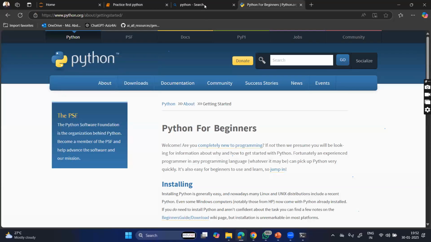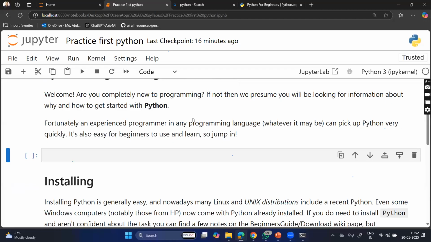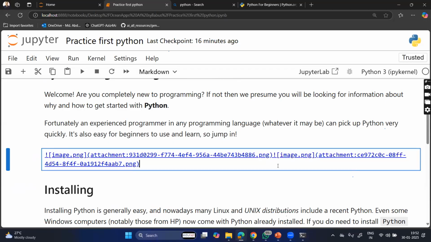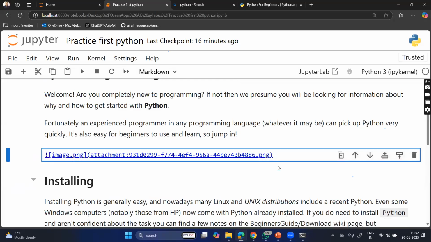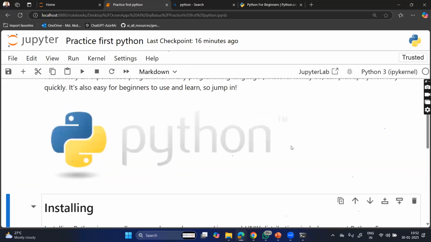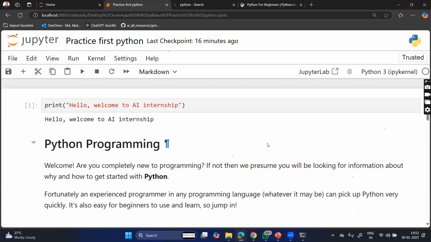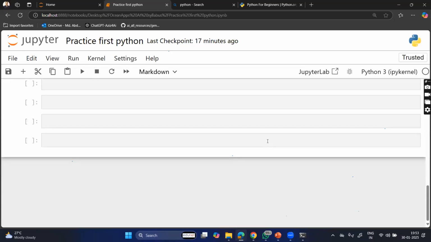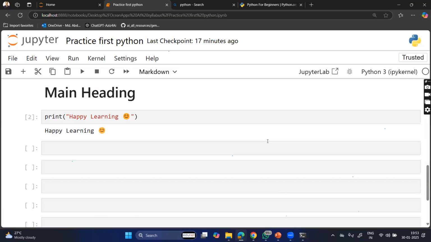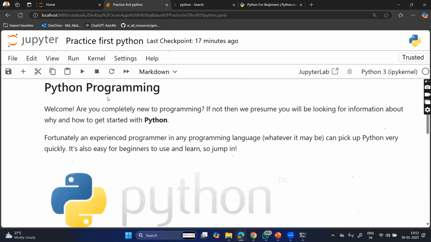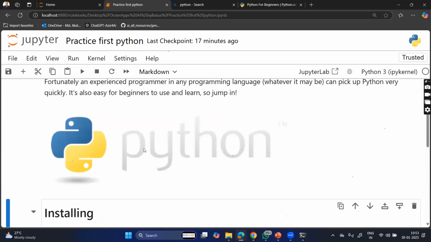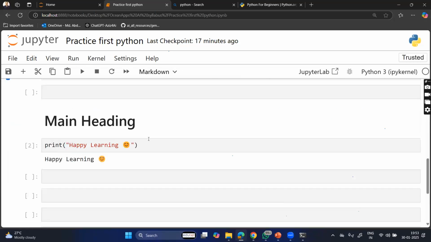Let's get the copy image, and maybe you can convert it and paste it over here simply, right? So you will be getting the image over here, something like this. That's why we call it a Jupyter notebook. Why do we call it a notebook? Because we can write the headings, we can add the images if we want, we can do a lot of things.